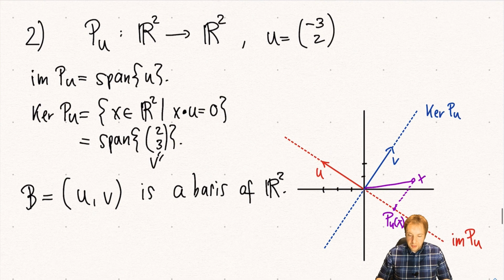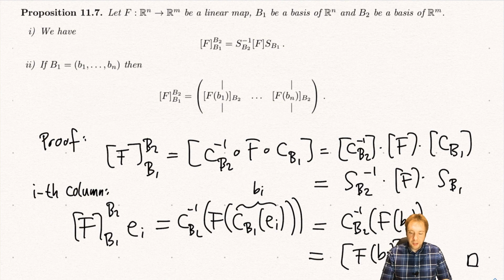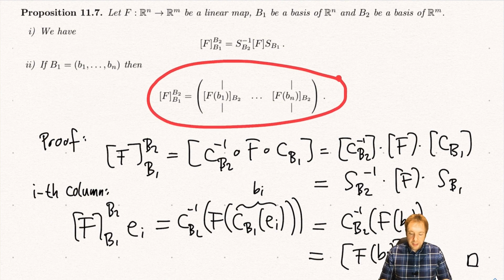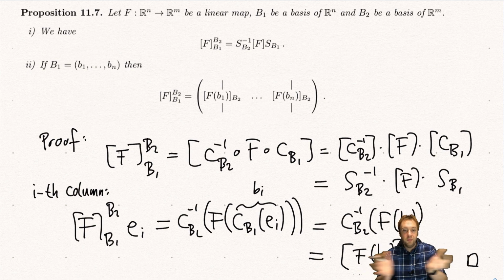So let's go back here. What we want to calculate now is this matrix here, and we take the case where B1 equals B2. So what we need to calculate is we need to apply f to the first basis element. In our example it's U. Then this will give some result, and then we need to calculate the coordinate vector with respect to the basis. So we need to ask again, how can we write this result as a linear combination of U and V? And then the second column will be, we need to apply the linear map to the second basis vector, which in our example is the vector V. This will give a result, and then we ask ourselves, how can we write this result again as a linear combination of our basis vectors U and V?